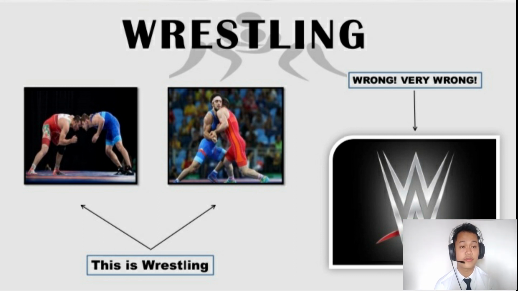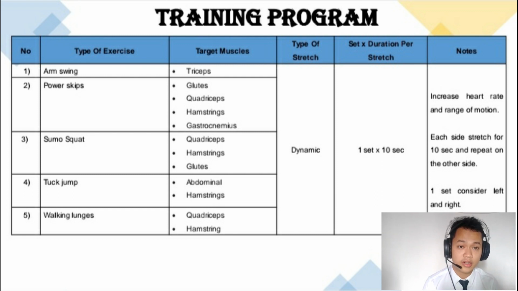Wrestling is a sport where your body is twisted and held by your opponent to the mat, in positions where you have to escape from, anatomically defying the human body's capability. So this is why flexibility is very important for this sport. So this is the training program for wrestling.